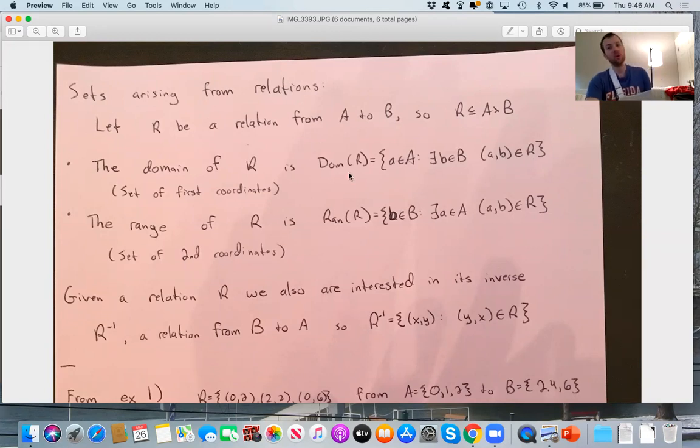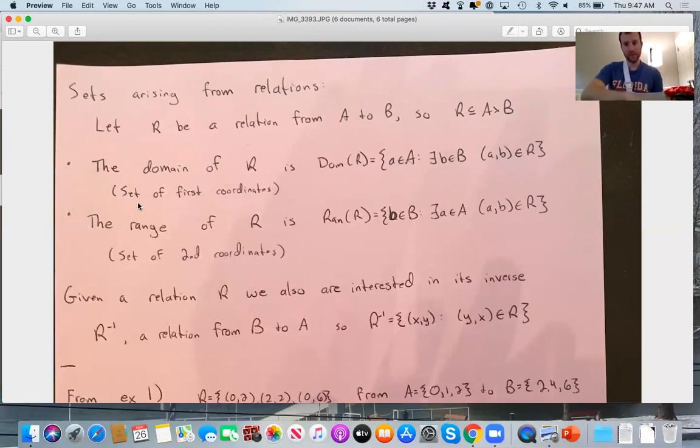So another way of thinking about the domain is they're the elements in A that are related to something in B. Which means, as we said at first, these are all possible first coordinates for any ordered pair in the relation. So it can happen that an A might be related to a lot of different things in B, which is fine, but all we're really thinking about for the domain is if you're related to at least one thing. But also, if you're an element of A which happens to just not be related to anything, then you're not going to be in the domain.